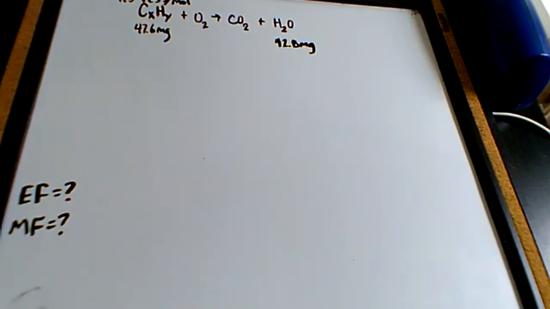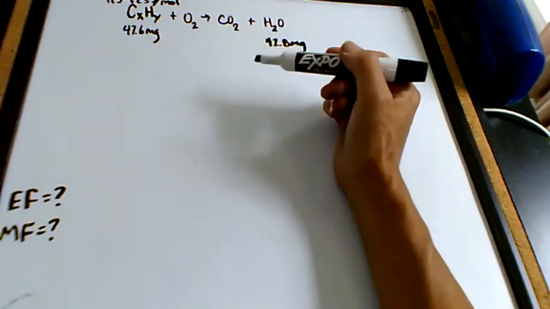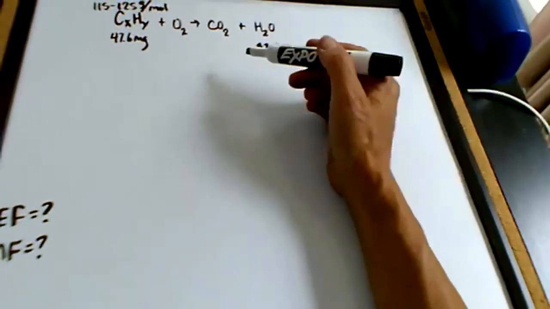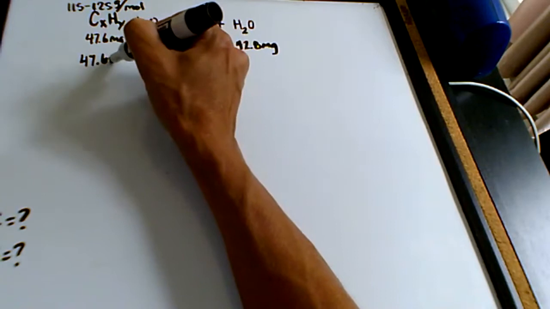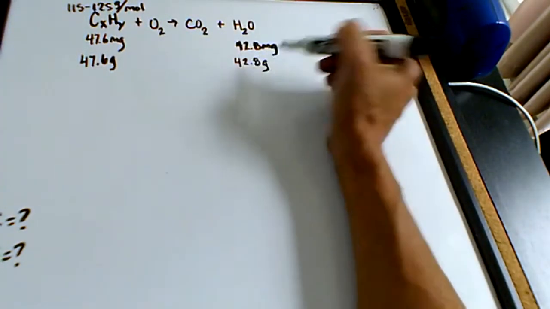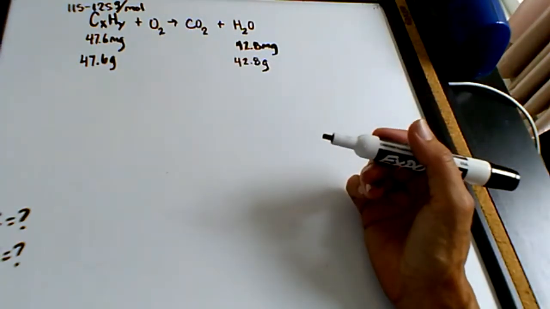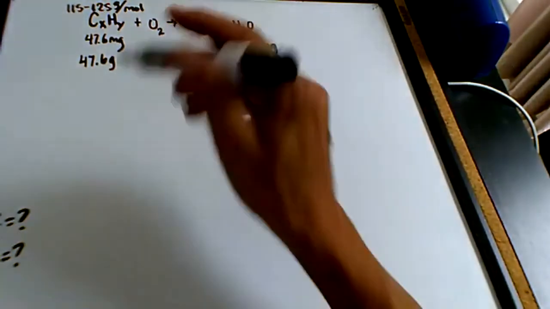Okay, so a typical problem looks pretty much like this. Now, I don't really enjoy having these milligrams. That's a personal decision. So I'm just going to make them both grams. It's just something that bothers me, having those milligrams there. So I'm just going to multiply them both by 1,000 and work with grams.